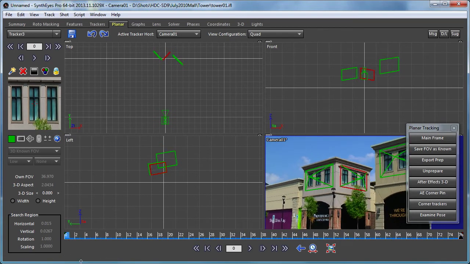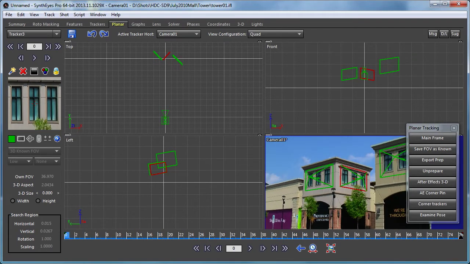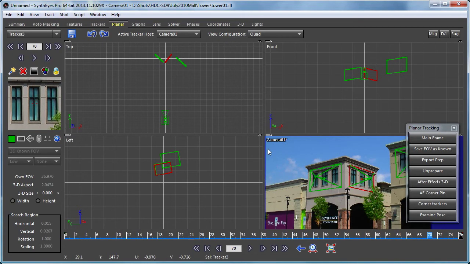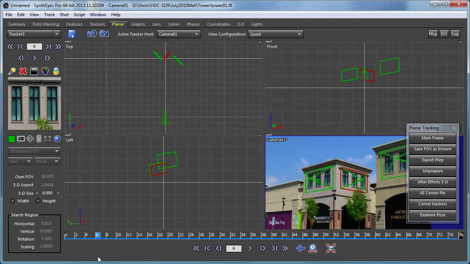So you can see our 3 planar trackers are all moving around. And it's kind of a bit of a mishmash as far as doing something useful with it. It's not one of the more terribly useful configurations.